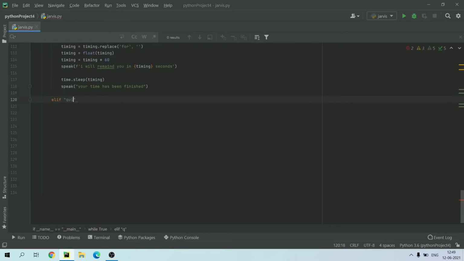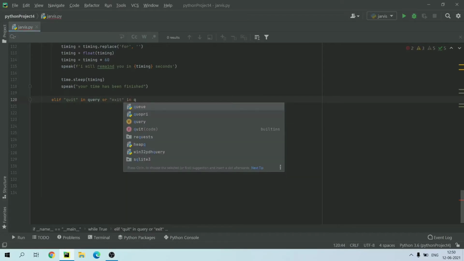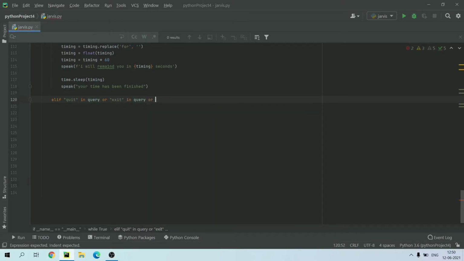Very easy. Now I will do some things, because it is a headache for us to again and again stop this, that means end the program. So I will define an automatic quit function in which it will automatically exit this mode and finish the code. That means it will exit from the code.